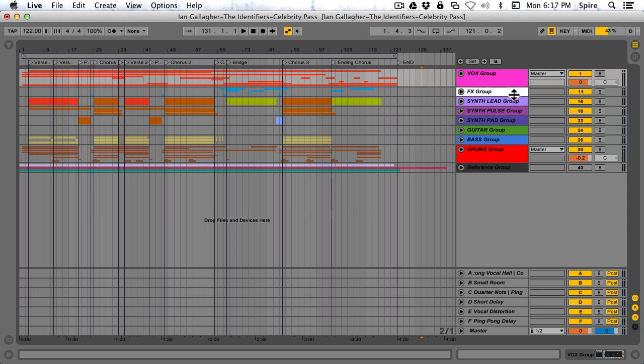The effects group is for risers, fallers, cymbal hits, any one-time effects that happen here or there, and those should go in their own group. And then if you have any vocals, whether they're samples or recorded vocals, backing vocals, they should probably all go into a group. If you have an elaborate vocal mix where you have backing vocals separate from the lead vocals, it'd be perfectly okay to put those in a subgroup.